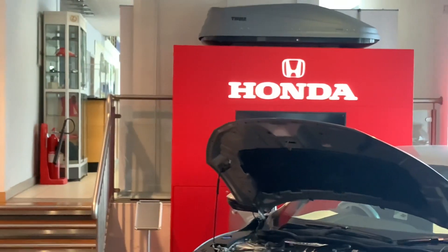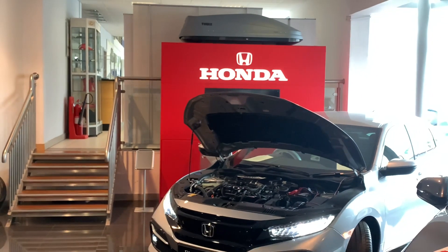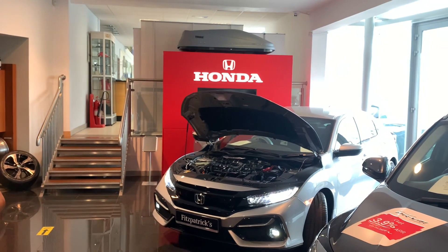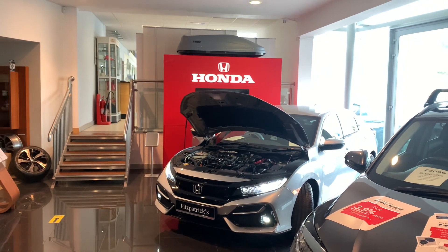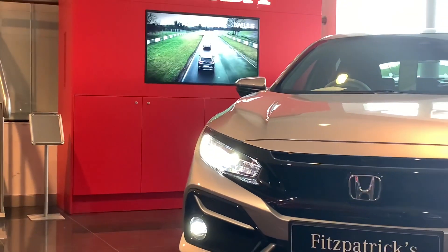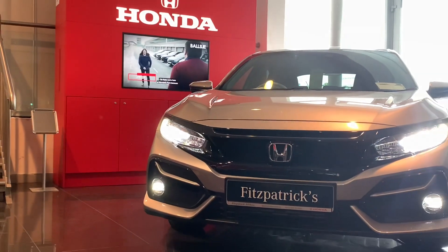In terms of reliability, anyone that's curious about the engine — it has been a reliable unit, but service history is really, really important. Any of the issues that we have seen on these cars, we've had one or two examples where literally almost no servicing has been done to the car and they have had oil starvation problems. But I think that's really reasonable — if you service the car properly then you really shouldn't have any problems, and if you don't service the car at all, then that's just asking for trouble.